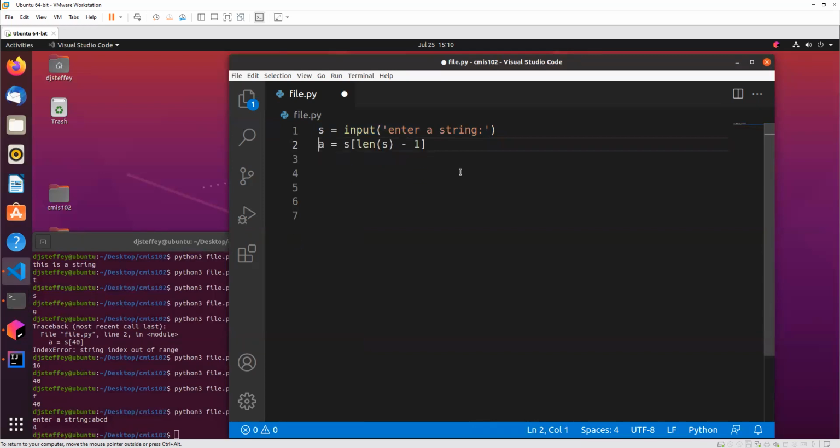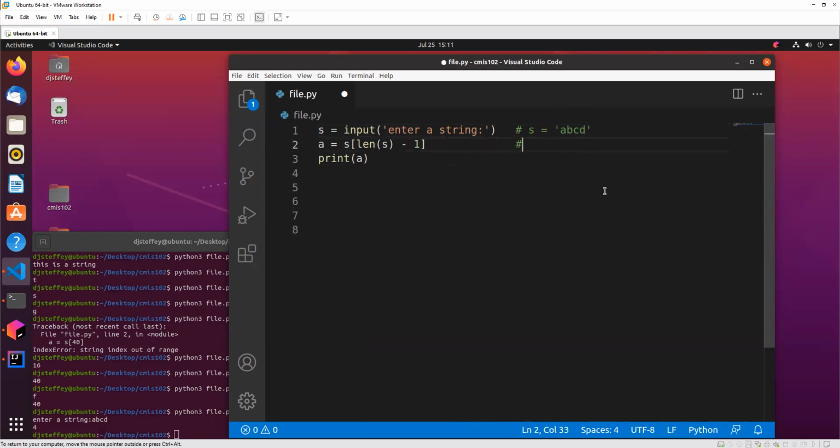We could take this out for a second, and then let's print a at the end. Let's put that here as a comment: s is equal to ABCD. That's if I typed that in at the keyboard.